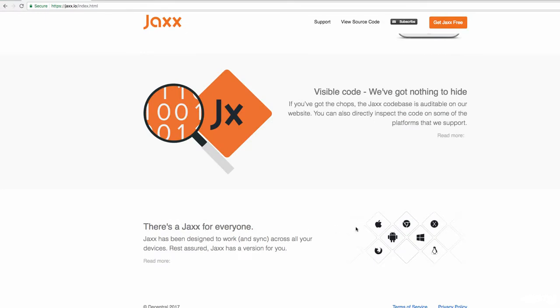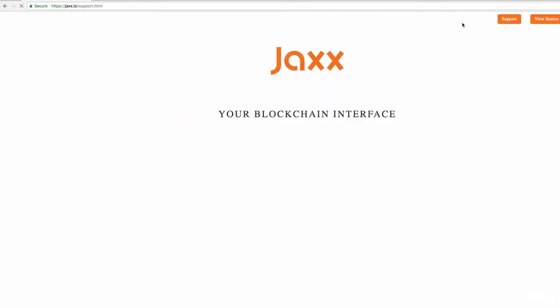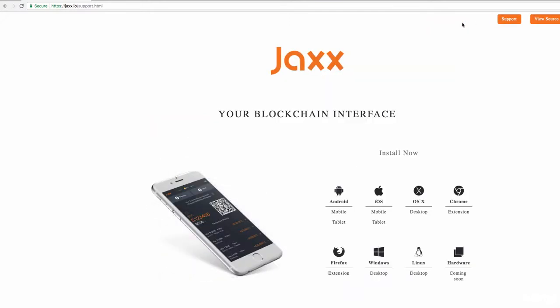And they have Jaxx available for anyone depending on your operating system and the browser you prefer. They want to make it as user-friendly as possible. So with that being said, let's get Jaxx.